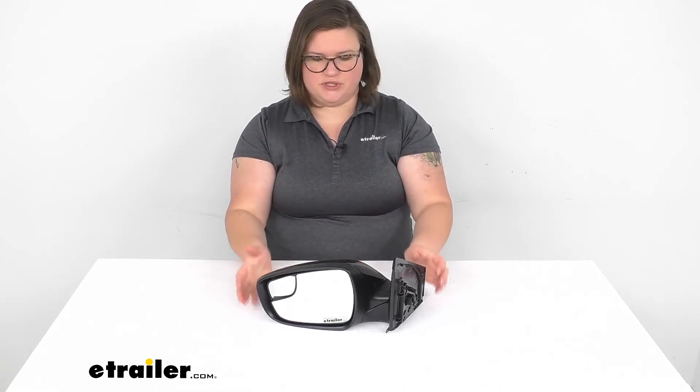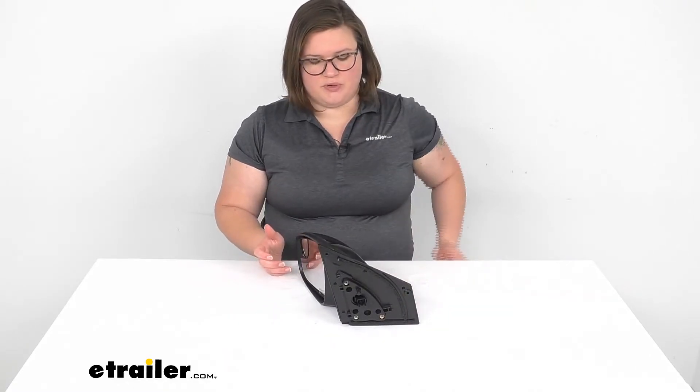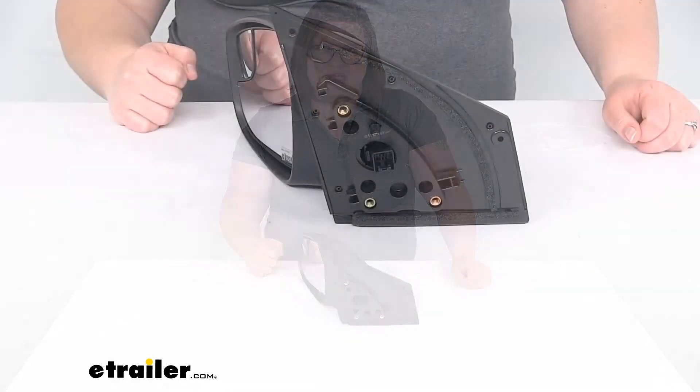Pretty simple to get it installed. You just need to take off the old one. There's probably going to be a little panel on the inside of your Hyundai that will have to pop out. You can usually do that with a trim panel tool — like a little plastic wedge or even a flat-bladed screwdriver, just be careful. Pop that out, that will give you access to your hardware. Take that off, put this new one on there, plug in the wiring, tighten up those bolts and you're good to go. No cutting or drilling, no modifications needed to your vehicle at all. It's just going to have that same footprint, match right up with the original hardware, so it should be something you can get done within an hour at most.